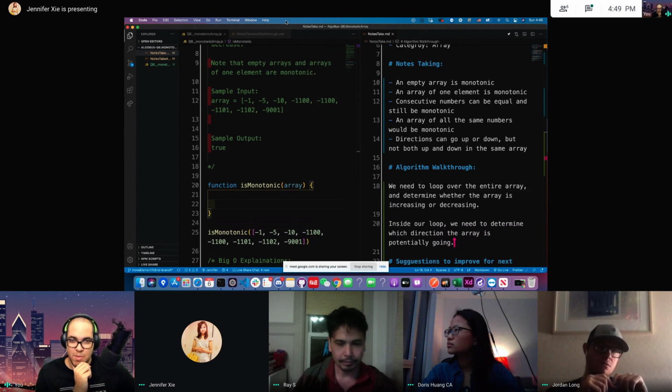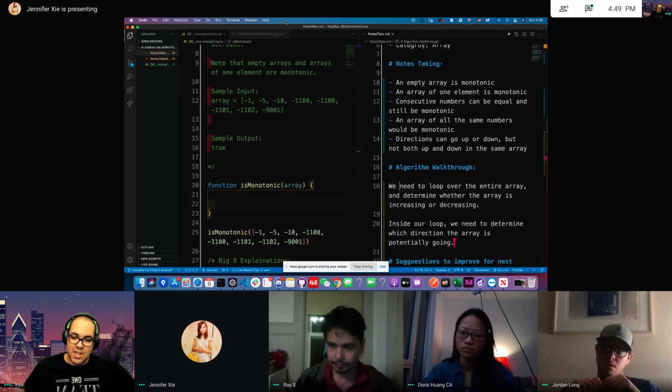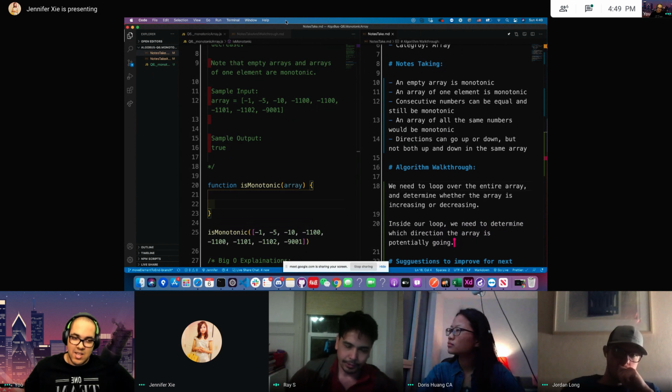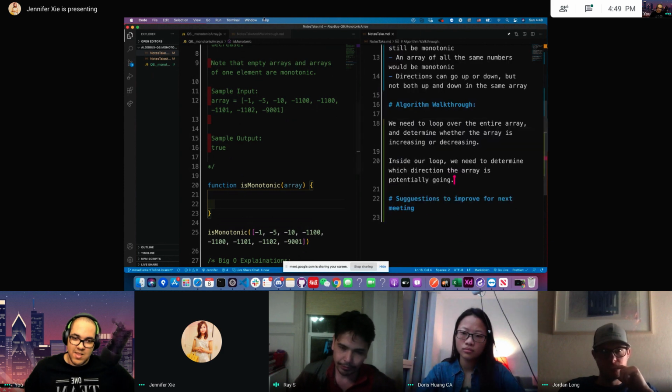But we do need to see whether the numbers in the array are getting bigger and getting smaller. So how do you suggest we handle that? As you're iterating, if you go through your first pass, just think about it. What's going to happen in your first iteration?